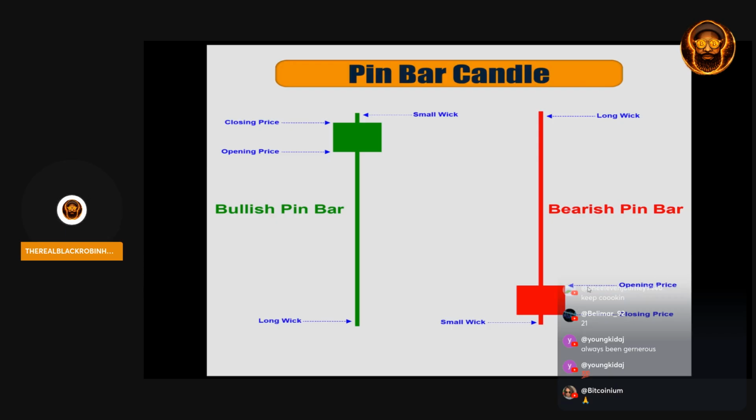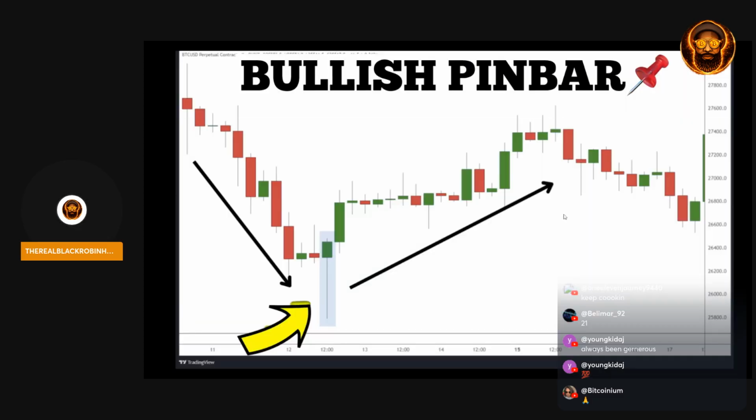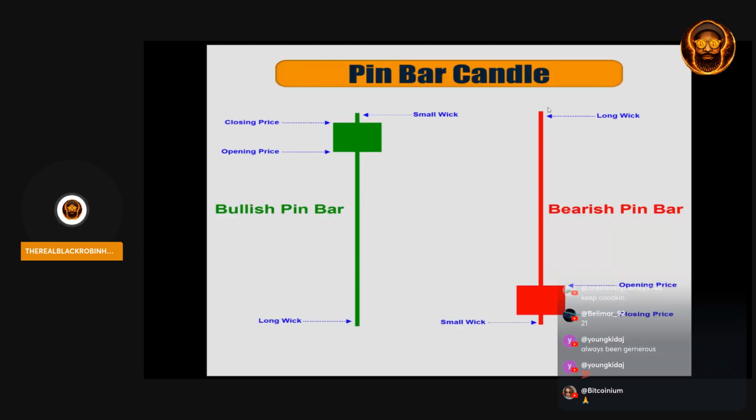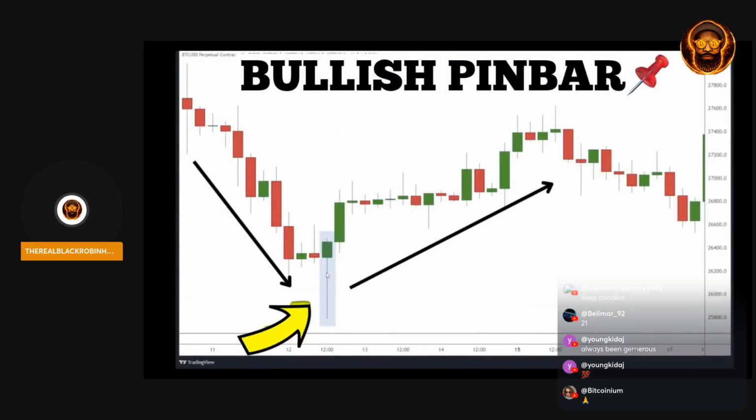right here, right? At some point, bulls pushed the market up. So at some point, this was a green candle. It went up, up, up, up. And then the bears said, hell no, we're not going any higher. They erased all the gains back to the entry, went below the entry, right? And then closed lower than it opened. So it gives you a bearish candle. Bearish pin bar. And this is how it looks, right?